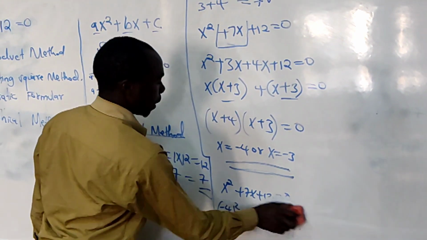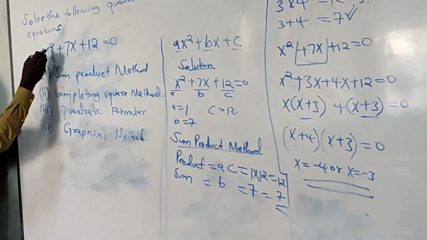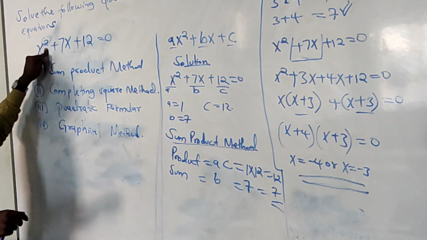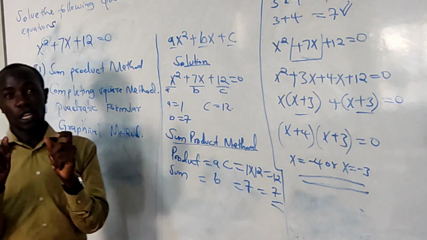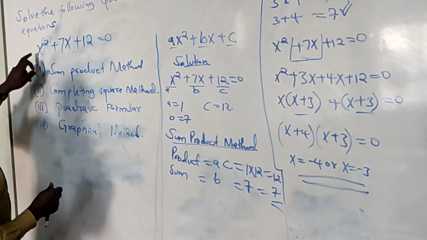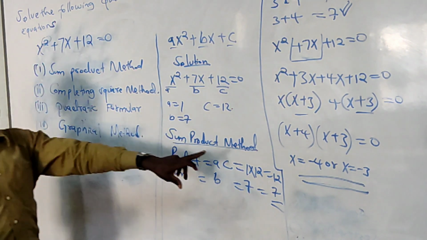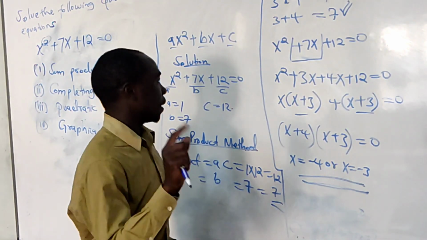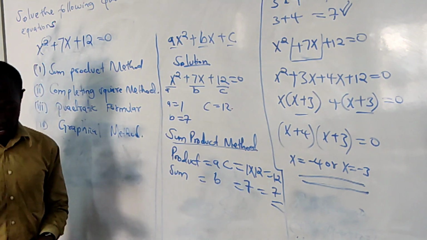Another way of knowing whether your answer is correct is this way. When you speak about x squared, the word square here is a sure sign, which most people are not aware of, that the number of answers you're going to get must be 2. If it had been x cubed, then you would have gotten 3 answers. And by the way, if you draw the Cartesian plane, you realize that x squared will cut the x-axis twice. That's why we say the solutions you're going to get for the value of x have to be 2 values, not 1, but rather 2. Another simple, fun trick that you need to understand. So that's a hint about quadratic equations.